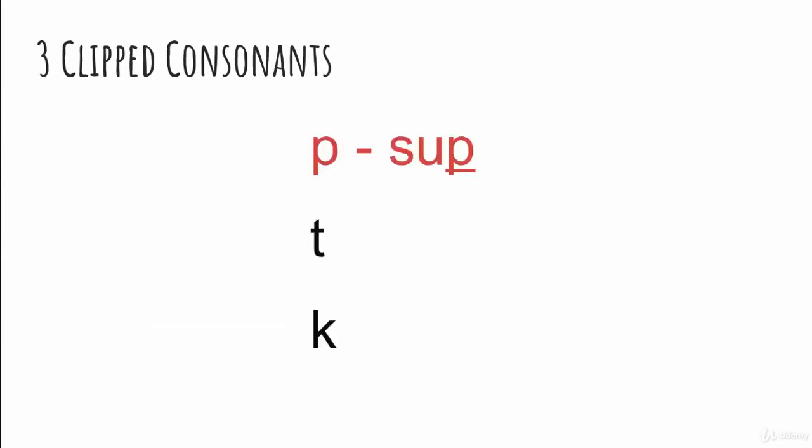When P is put at the end of the word, such as the word sup, the normal English way to pronounce it might be sup. However, in Cantonese, we don't pronounce the P sound. We pronounce the word normally, except the fact that we don't pronounce the last bit. So, in English, you must say, hey, what's up? Sup. That is very similar to Cantonese. You don't actually say, hey, what's up? What's up? So remember, when you see a P at the end of the word, you don't pronounce the P.